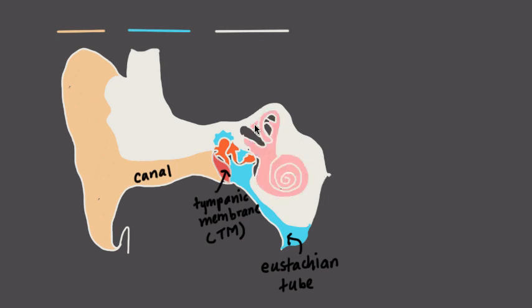This snail-looking thing here is the inner ear, and it's responsible for sound detection and balance. The official name for this part is cochlea. You might have heard of cochlear implants for deafness. So the external ear canal here is where the q-tip would reach, but of course, you're not supposed to use them. As you can see, if you jam it all the way up there, the q-tip could hurt the eardrum or the tympanic membrane. So ear inflammation is about the middle ear here, and that's why it's called otitis media.